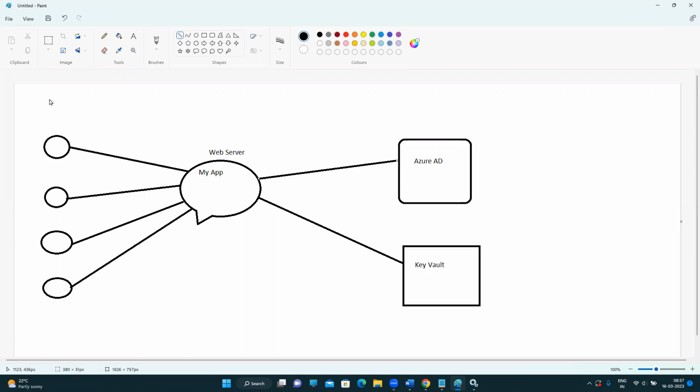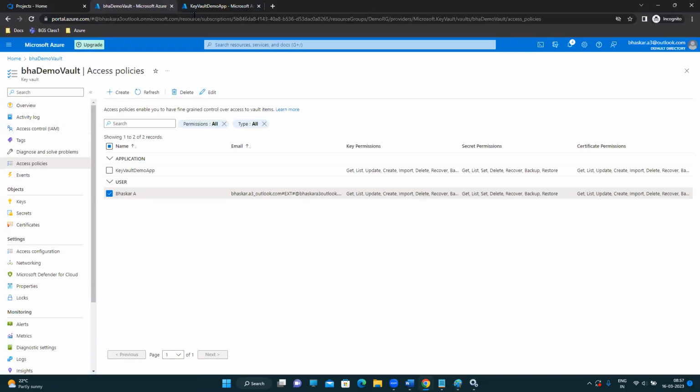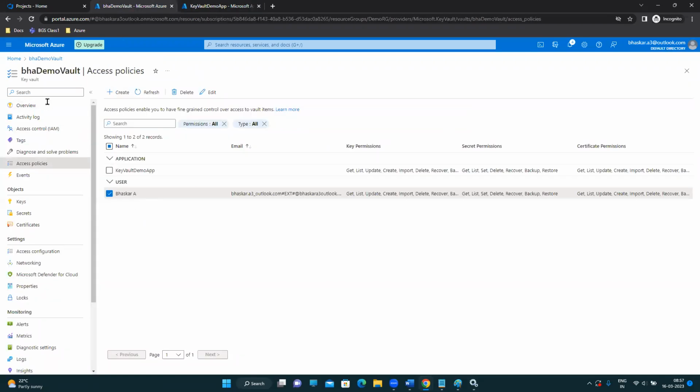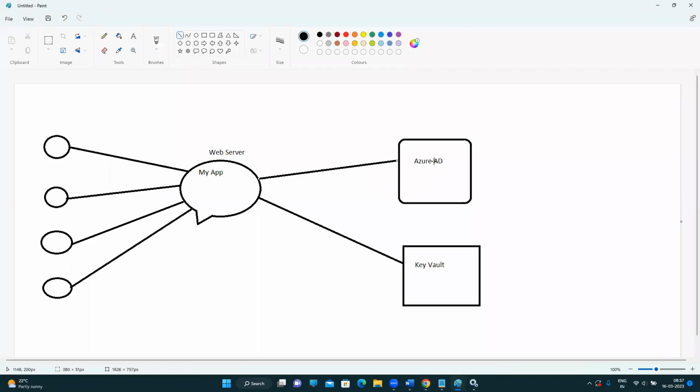So for this, what we have done is all these circles I just explained. We have created a policy under Azure AD. This is what we have created, the key vault demo app, the service. Basically, we have registered that and added it for my key vault. By passing the combination of that secret and the application ID, it will generate a token. Then it will send that token to the key vault. Then my key vault will generate the access key. Then it will be accessed by multiple users.